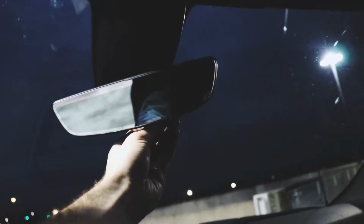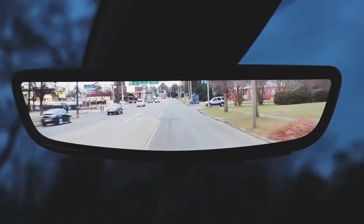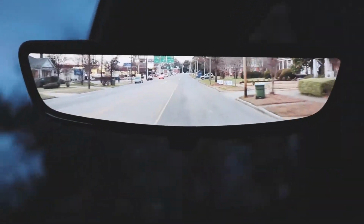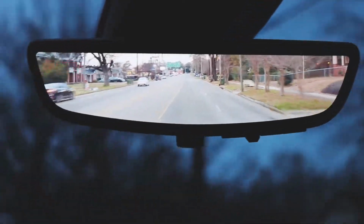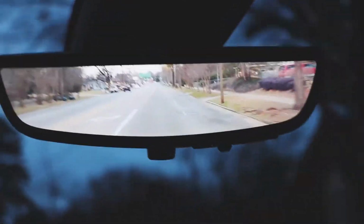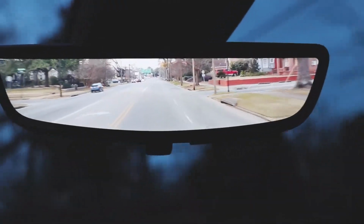But the fourth thing that I like most about this vehicle is the digital rear view mirror. So as you can see right here, if I pull this down, it's now a mirror, right? So I can look at myself, hi. But if I pop it back up, it's now a digital mirror. This is super helpful when driving. I can't explain how much this has helped me in terms of just being safe on the drive while driving down the road, and in general, just being able to see more things, right?